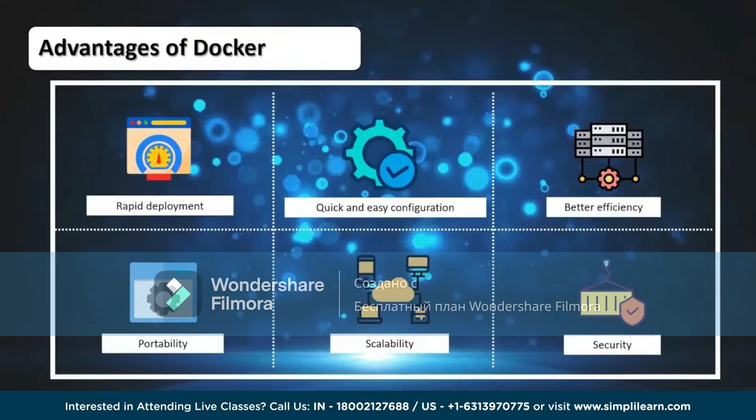The configuration of Docker containers is quite easy. You can have your own custom Docker images built out of Docker files. These processes can be integrated with Jenkins also. So CI/CD is quite possible with the help of Docker if you really want to do that. And then we have better efficiency. Yes, they have better efficiency and resource management as compared to virtual machines.